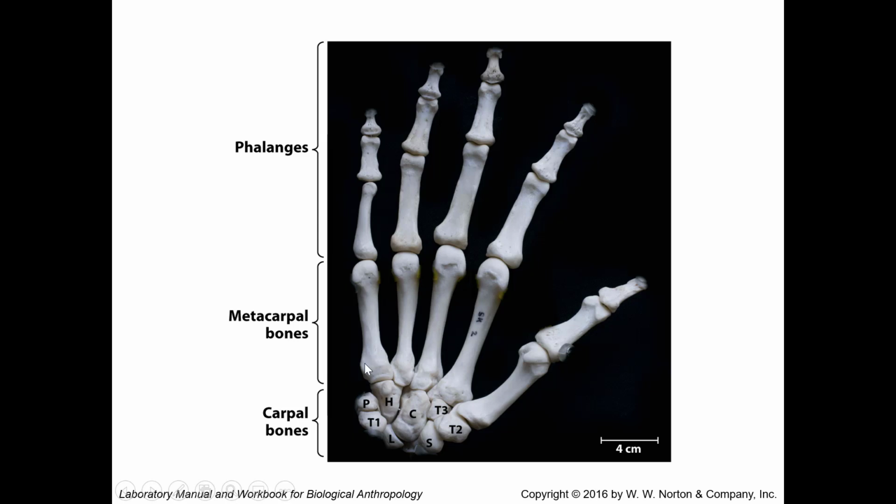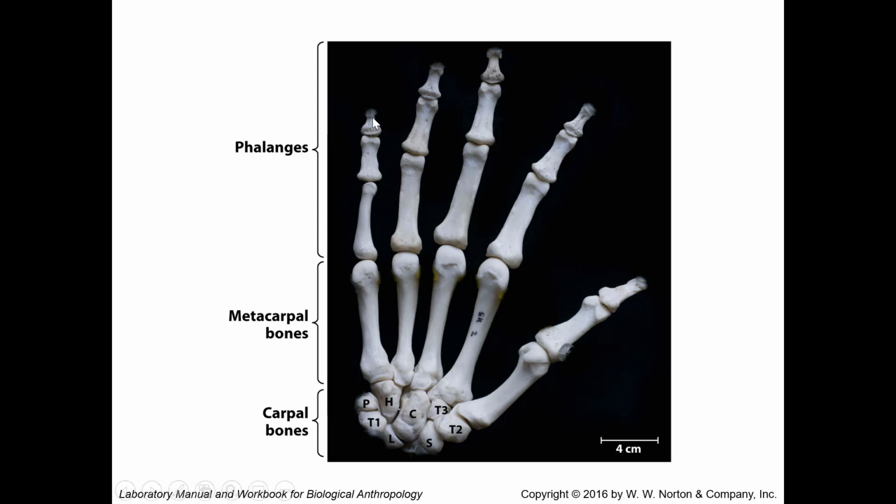The proximal end, the end closer to the trunk of the body, is somewhat square-shaped and concave, and it articulates with 1 or more rounded carpal surfaces. In humans, the proximal ends of metacarpals 2 through 5 also articulate with adjacent metacarpals. You can see that they are articulating with the adjacent metacarpals. The distal end of the metacarpal is more rounded, up here, and it articulates with a phalanx, or finger bone.